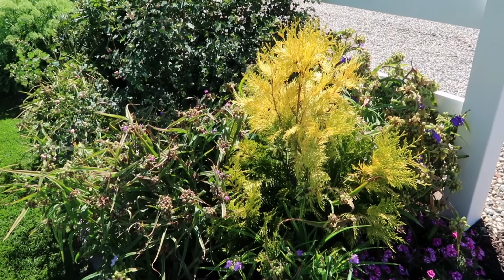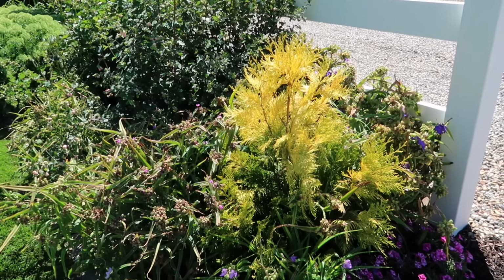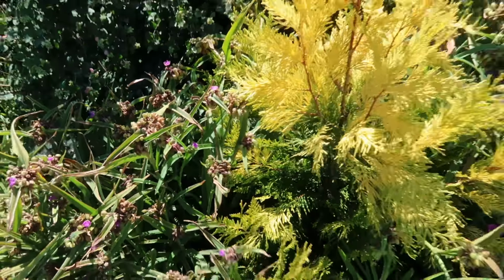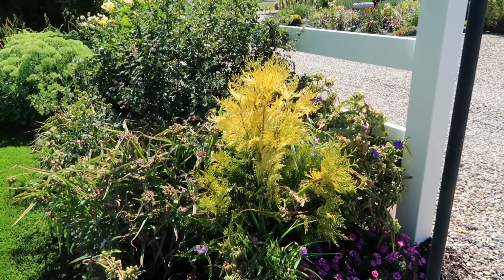We planted Fluffy last year, so it's a Fluffy arborvitae, but we need to work on freeing Fluffy from all this Tradescantia. You can see this is also called spiderwort, and it's just slowly encroaching on this poor plant. So I'm gonna do a little trimming away from the Fluffy.